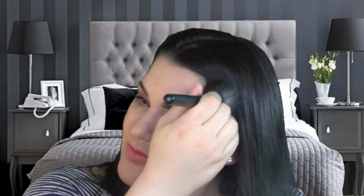Okay, then I went in with just a generic big powder brush and my Hourglass Ambient Lighting Bronzer in Radiant Bronze Light. And I'm just going over where I put the contour. This is just giving it a little bit of a shimmery look. It gives my skin a pretty finish. And you're not sure what I've got on, but you know it's something kind of glowy.